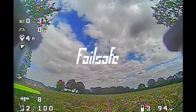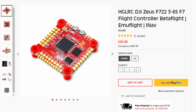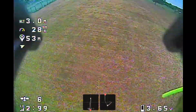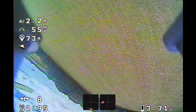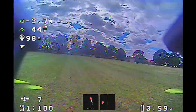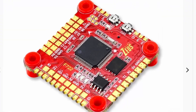Hey, my name is Failsafe and I'll be giving my impressions and first looks at the Zeus F722 Mini and Zeus F722 flight controllers by HDRC. They're both DJI compatible. My first thoughts: it fires really well, the gyro traces look amazing — very clean. In terms of the manual, everything's set up well, the soldering is great, and it's got massive pads.